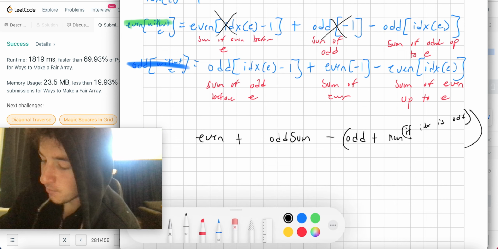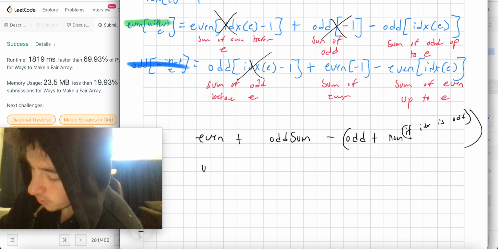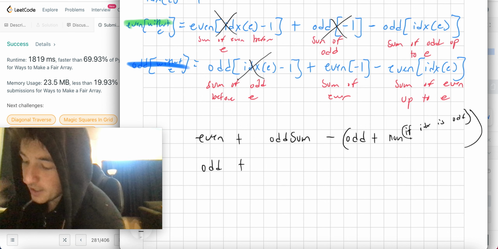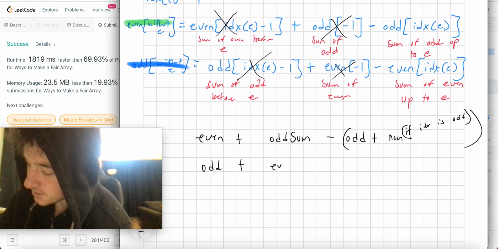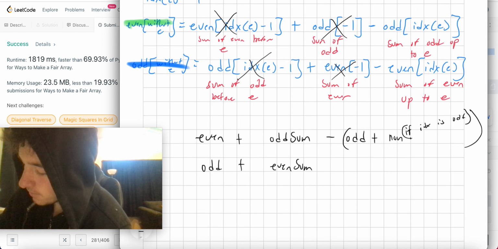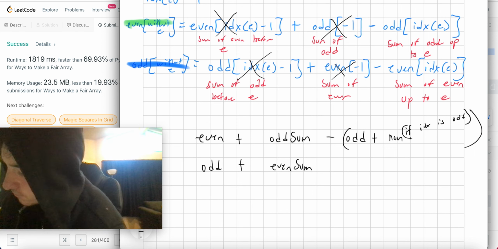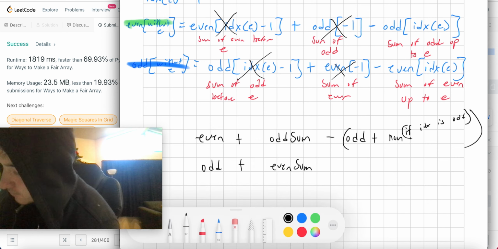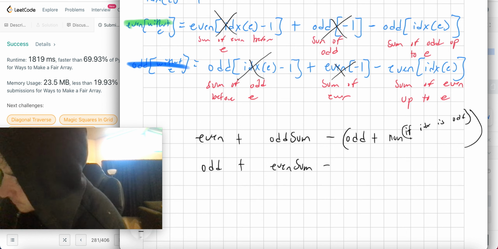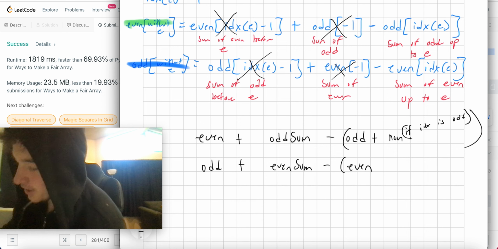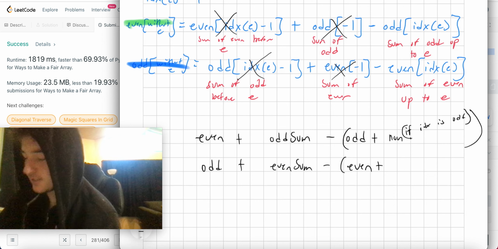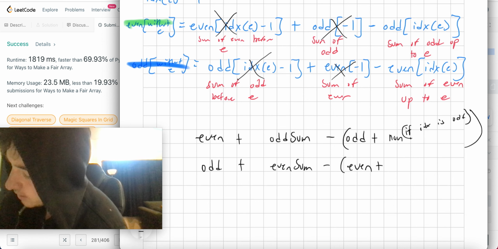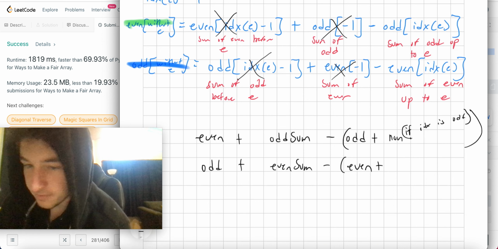And then for odd, this would just be the current value of odd, plus this will just be even sum. And then your new even would be your even sum plus the num if the num is even.